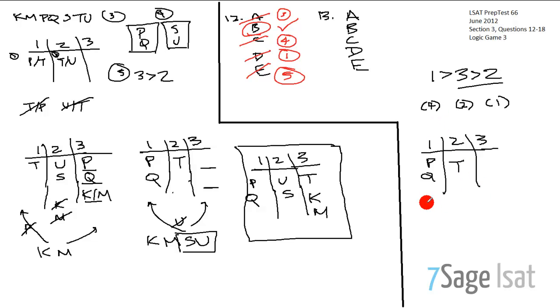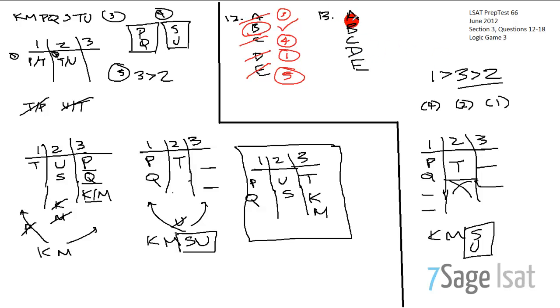We know that this first guy's got to have 2 more. We know this third guy's got to have at least 2, which means there's nothing left here, right? And so we have K and M, we have S and U together, and we've got to fill these slots. Well, we don't have any rules about who can go where in terms of these, so we just have to leave it like this. Right. Okay, well, let's go to the answer choices.